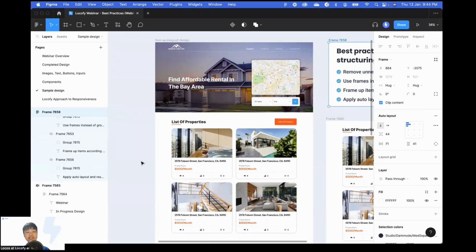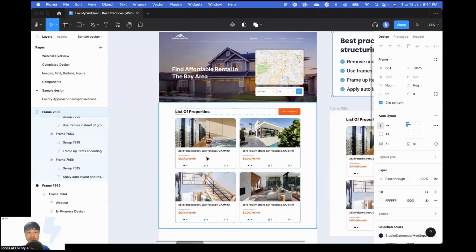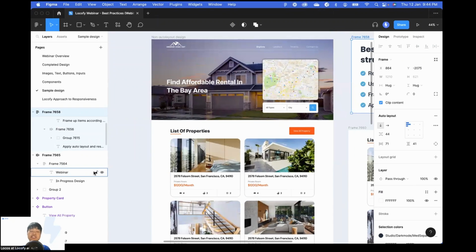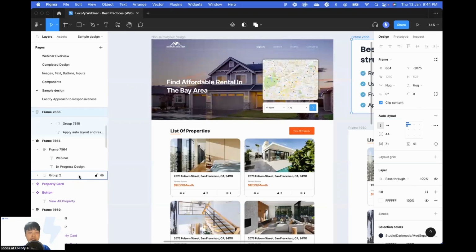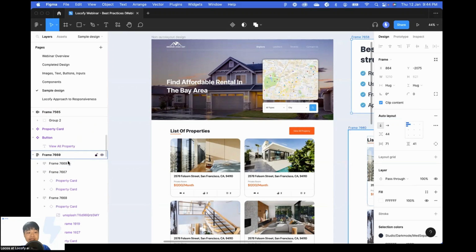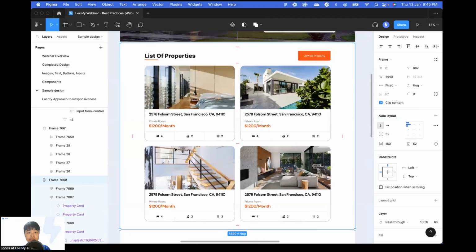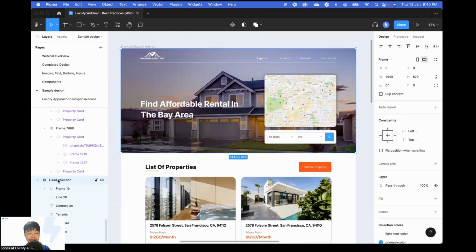Locofy is actually going to read the layer names that you have written in order to generate things like class names, component names, prop names, and so on. So if you have explicitly indicated a name in the layer, then Locofy is also going to use that to help generate your code. For example, we might call this the header section, and that would be good.